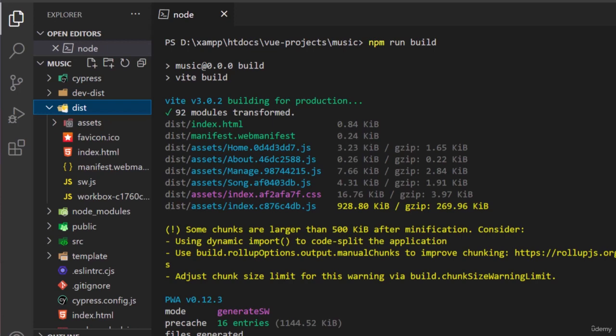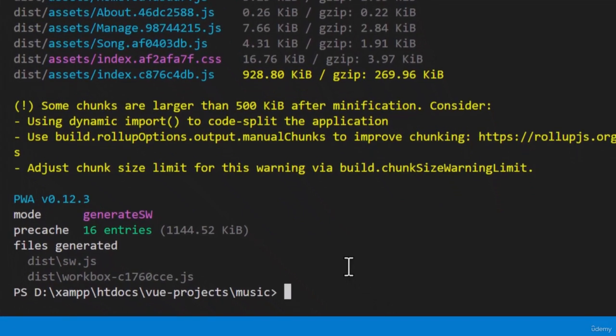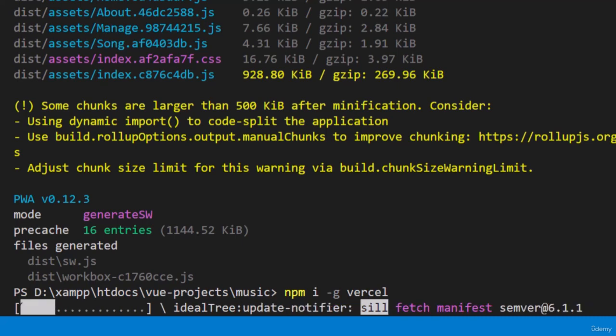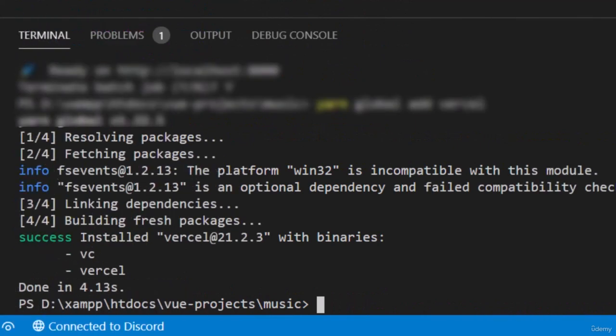Vercel comes with a tool for deploying projects with a single command. We'll need to install the tool if we want to deploy the project. We can install the tool by running the following command: npm i -g vercel. It's important we install this as a global command. This way, we can use it with any project. This installation may take a while for you. Be patient. Vercel is a command tool for interacting with Vercel. It helps you with deploying a project to Vercel.